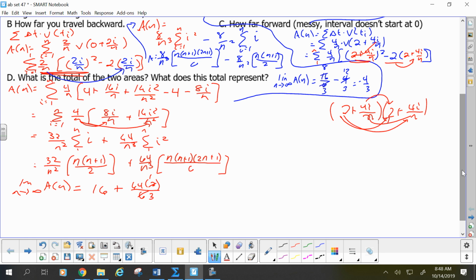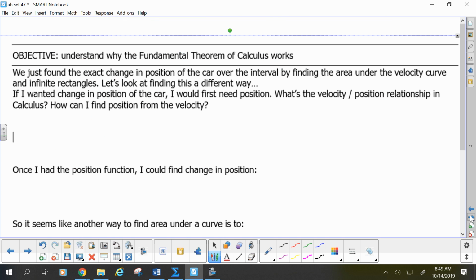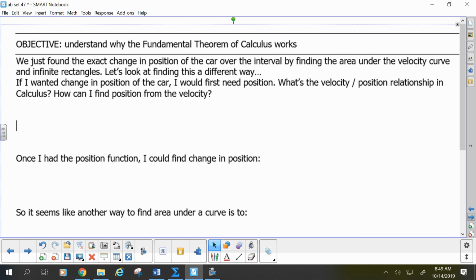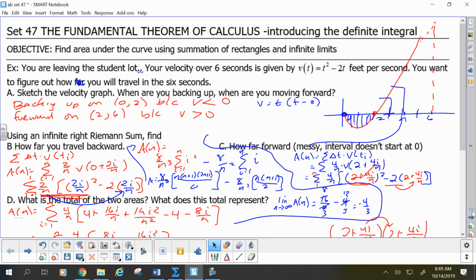Okay, what's the common denominator? 3, so 48 over 3 plus 64 over 3 is 112 over 3. Does that simplify? What does 112 over 3 represent? Area, and we just found how far it goes forward. Okay, forward. Cool. Now, if you're thinking, oh, that's hideous, there's got to be a better way, well, here we go. Actually, I've never answered the question I posed because I took this space.